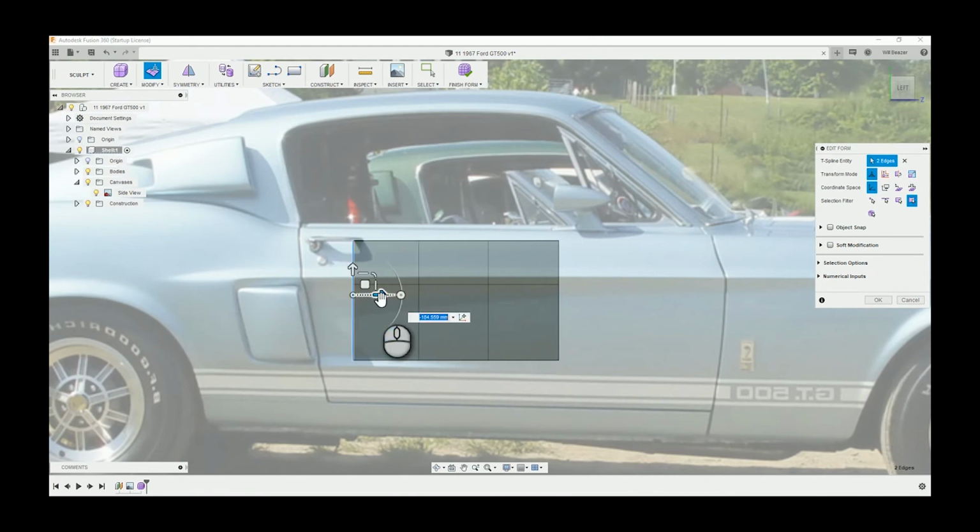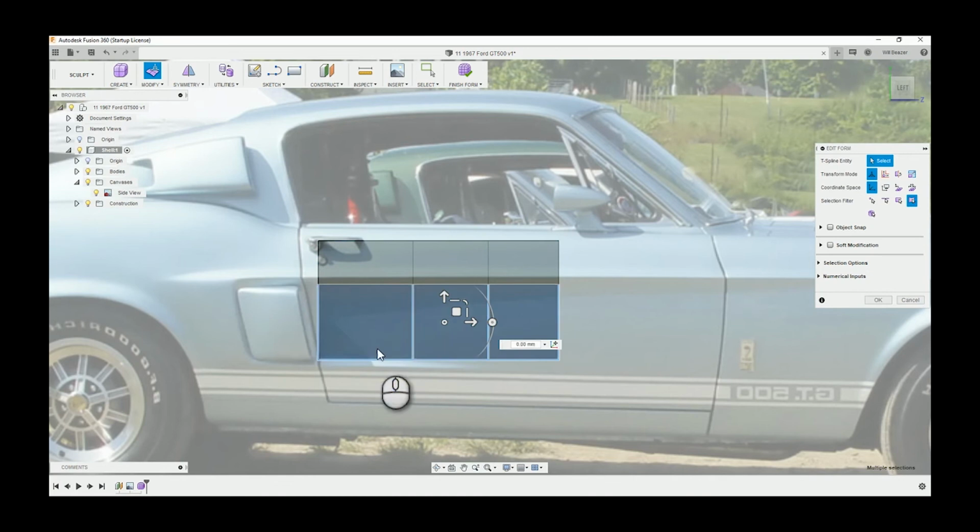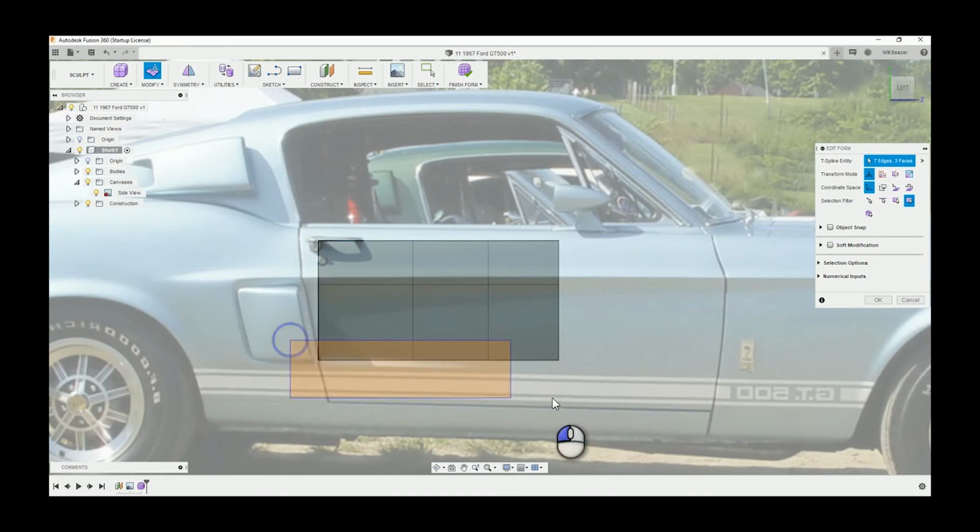If I just quickly talk you through what I've done there, while pressing the Alt key, you can drag the sections, and it will add a new section. So at first it was a 2x2, and then it became a 3x2, and that was by clicking the arrow and dragging, but before doing that, holding the Alt key. And you can also hold Control Alt to do the same thing, but there are subtle differences between what they do.